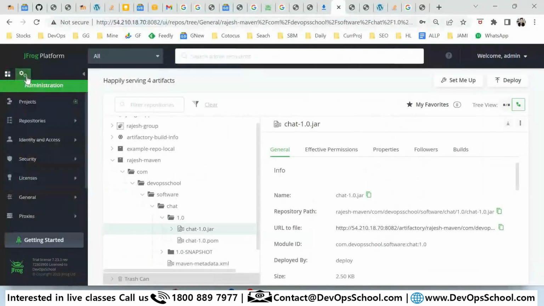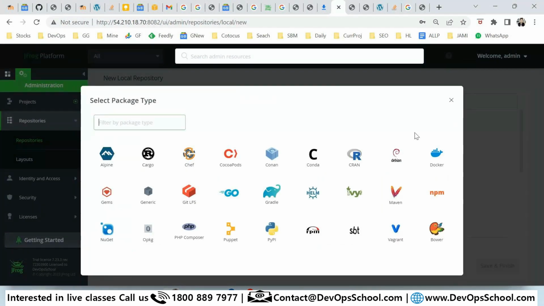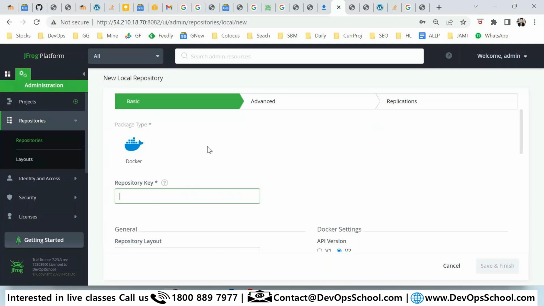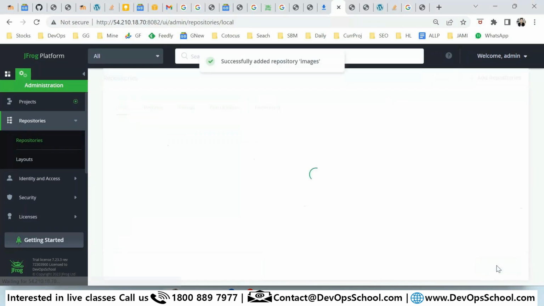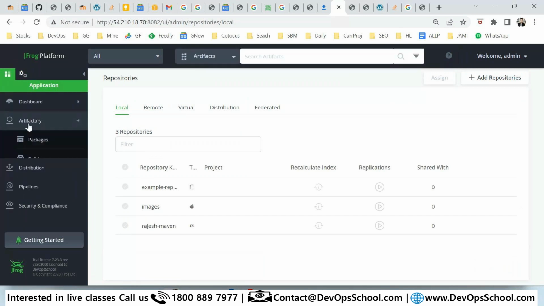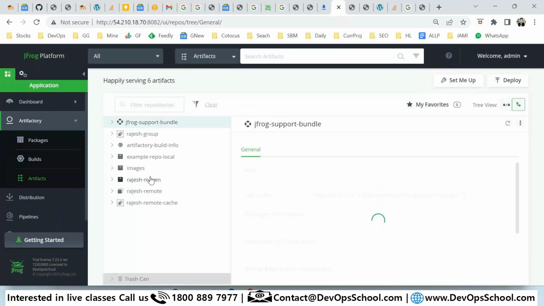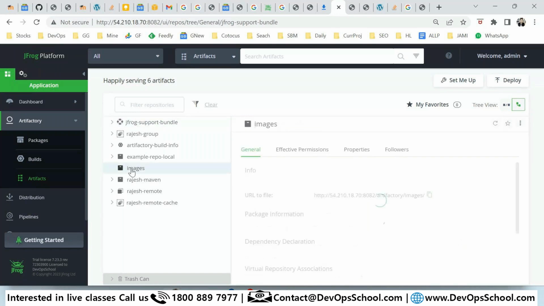Now, if you want to use Artifactory for some other purpose also, definitely you can. Go to settings, go to the repository, and here you can create a local repository, Docker. So here Docker, and you can store the image here, add other specifications, and finish. So this is the Docker repository which I created. Where is that? Here, images. It has still not come, just wait.